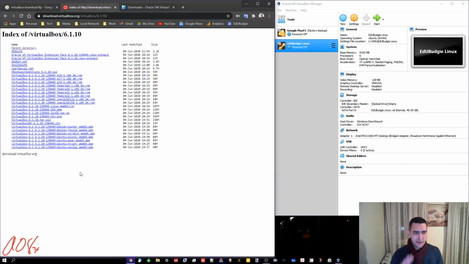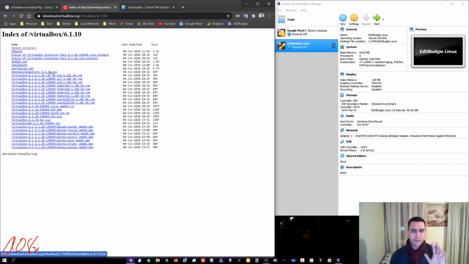There's three things that you need to download. You need to get the actual program, the extension pack, and the guest editions CD. So for the actual program, it would depend. If you're running Linux, you would use one of these or one of these. If you're running Windows, let's see, here's one for Mac OS 10, and here's a Windows one. Is it the only Windows one? It looks like it, win.exe. So you would download VirtualBox, and then also get, and you see it's this 138449, I think that's the build number. You'll also get this extension pack, so those two things, and then you'll also want this guest editions ISO.